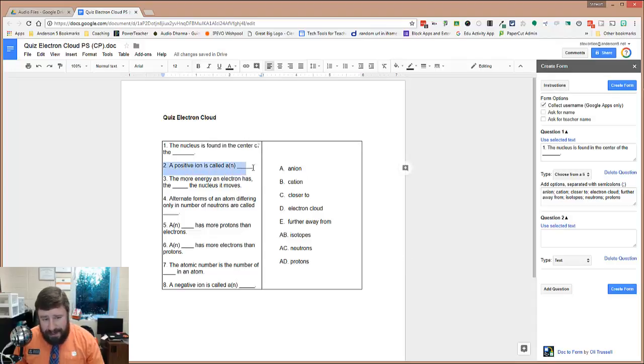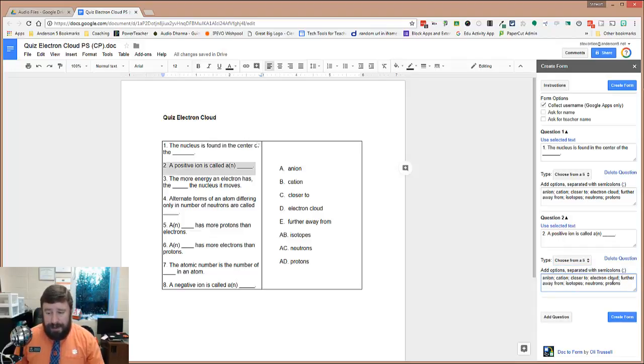All I have to do is highlight the question. I don't have to copy it. Remember, because I've copied this list and that's what's on my clipboard. So I'm going to use selected text. It pulls it over. I'm going to come over here and choose from a list, and I'm going to put my cursor in there and Control V paste. And there's my entire list already formatted. So once I get through the first question, the rest of these are going to go pretty quickly.